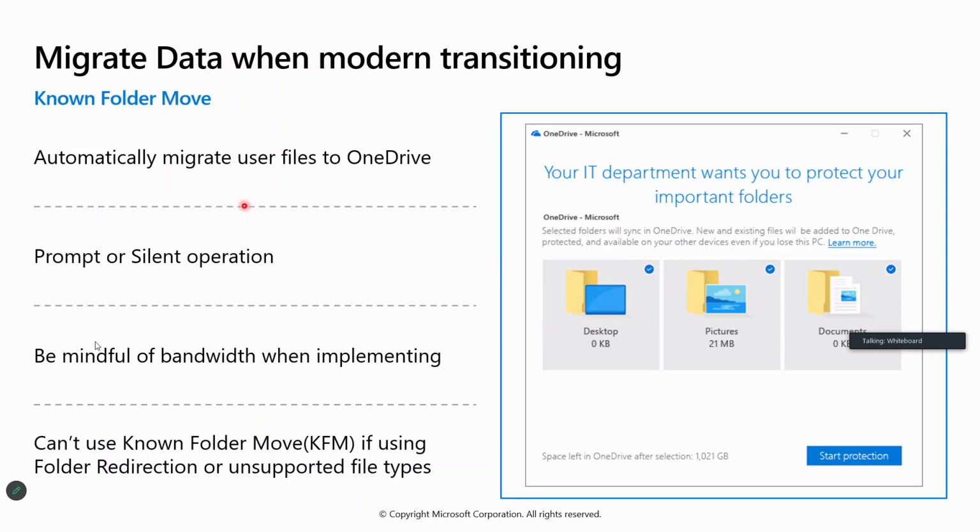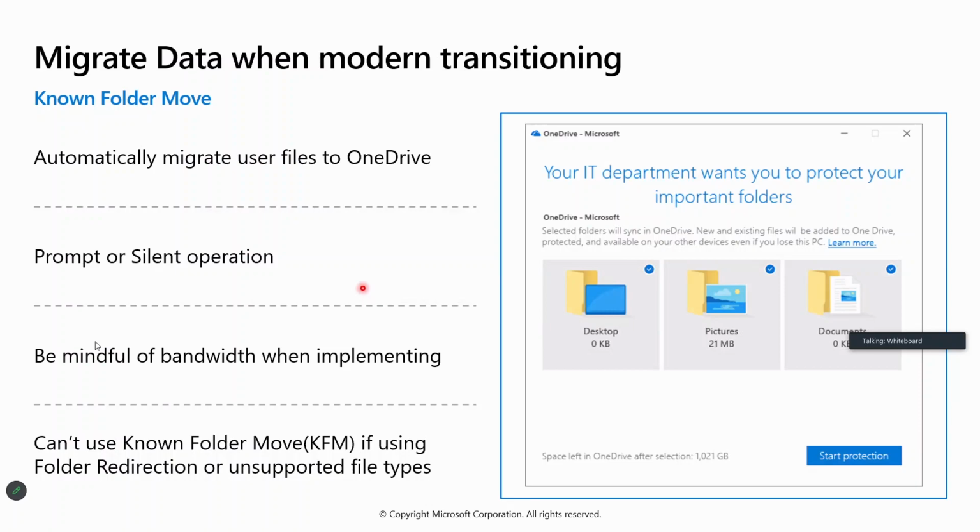Automatically migrate user files to their business OneDrive. Bear in mind, when you enable this, if a user is sitting at home on a slow connection, it might take days to transfer their files because they've got a massive amount of stuff on their computer. So you might prompt them to move it across, so they can choose, okay, I'm not going to do it right now, I'll do it when I go into the office on Monday because I don't have enough bandwidth at home. Silent means it's just going to happen automatically. So just be aware of that. If you do enable this and users are at home on slow links, it could take quite a long time.